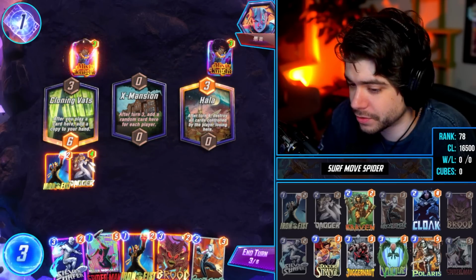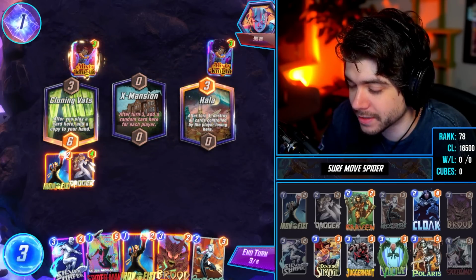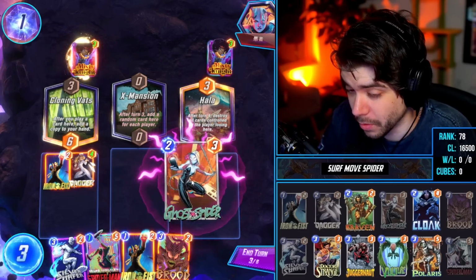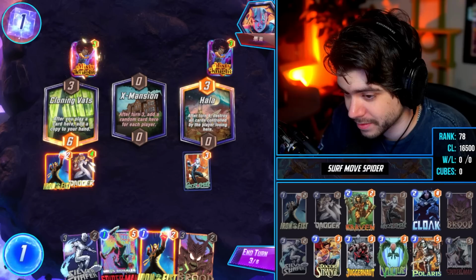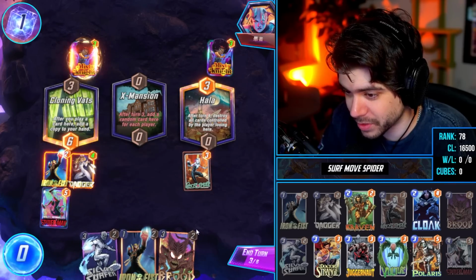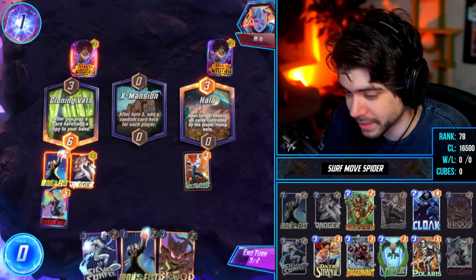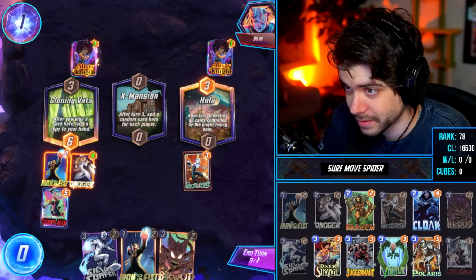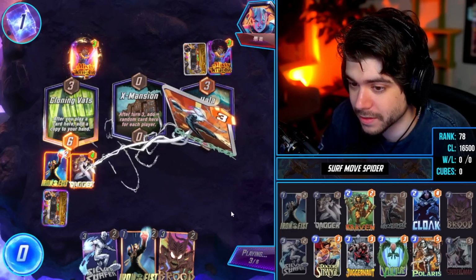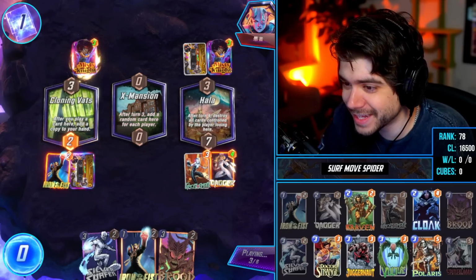Probably want a Surfer left. Oh my god. Wait. This is cracked. Wait, she's gonna pull dagger. Wait, this is so good, isn't it? I could Miles here too, and then we can play them both next turn as well. Wait, do I snap here? I'm not gonna snap, but I think this is kind of cracked. Wait, that's insane.